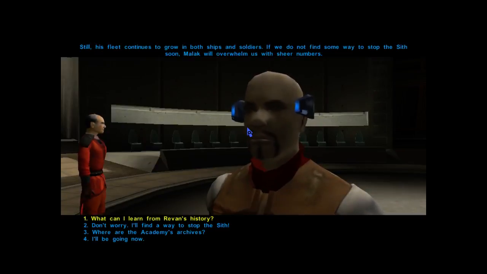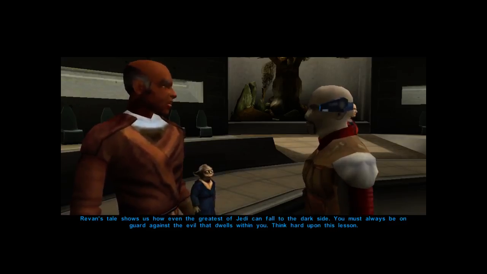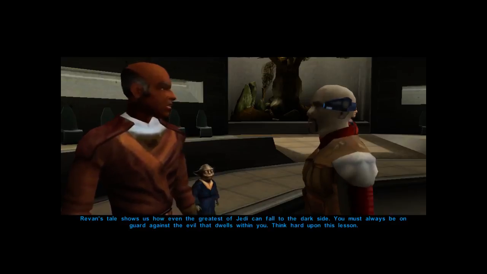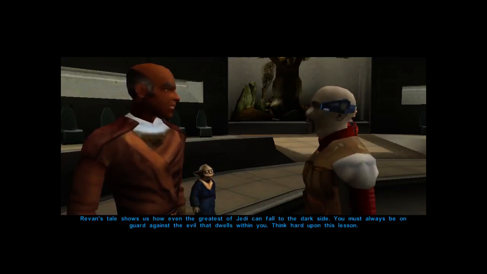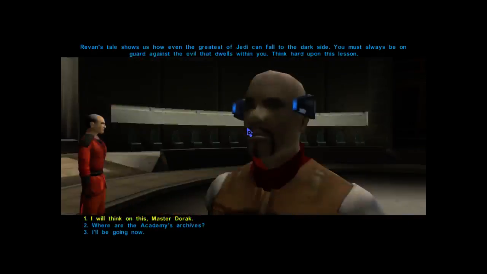What can I learn from Revan's history? Revan's tale shows us how even the greatest of Jedi can fall to the dark side. You must always be on guard against the evil that dwells within you. Think hard upon this lesson.